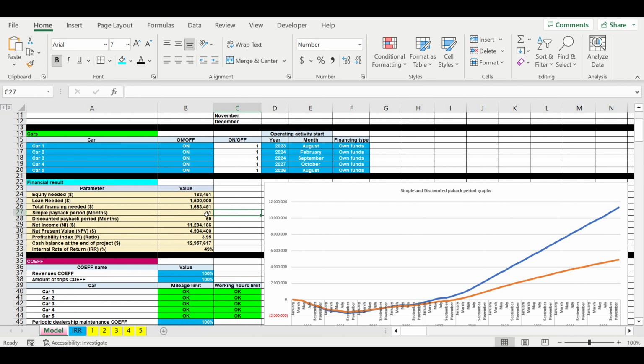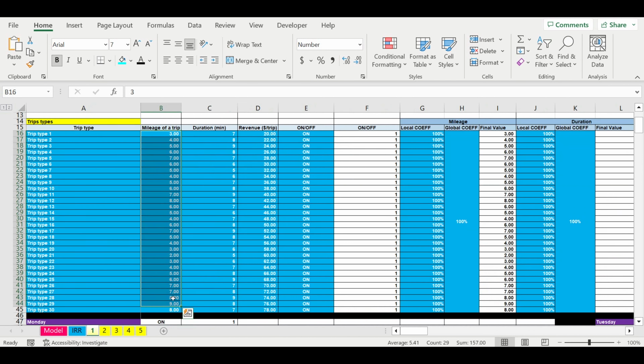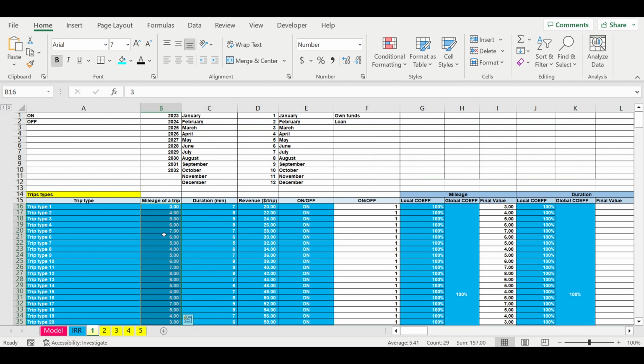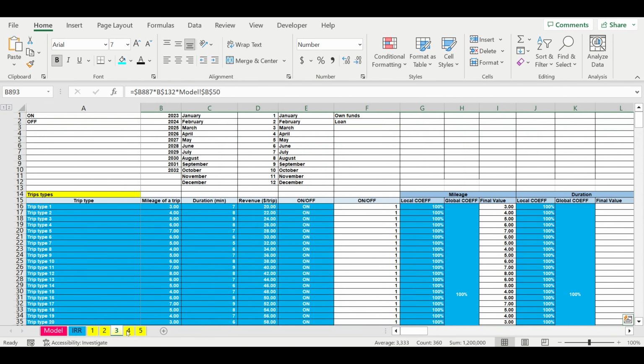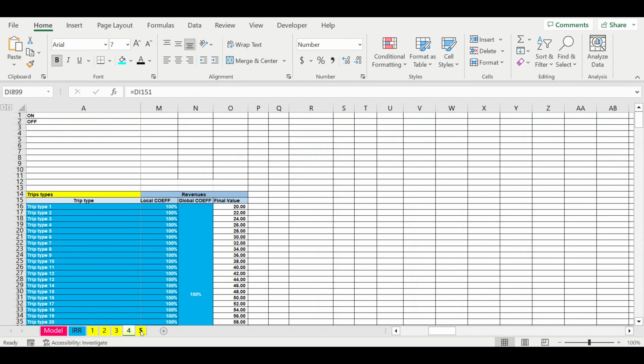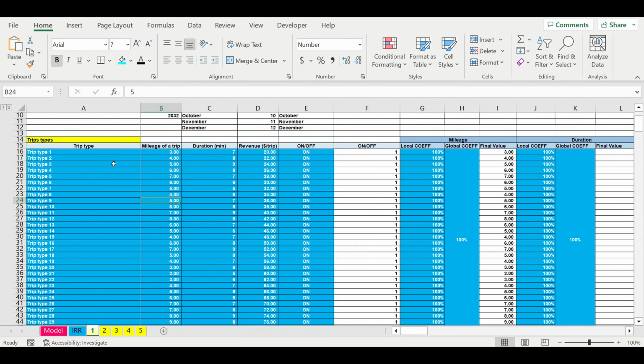First of all, let's briefly run through what we did before. We have 5 cars in our fleet. We have different types of trips. We have mileage per trip, duration of the trip, revenue per trip. We can switch on and off different trips from calculations.